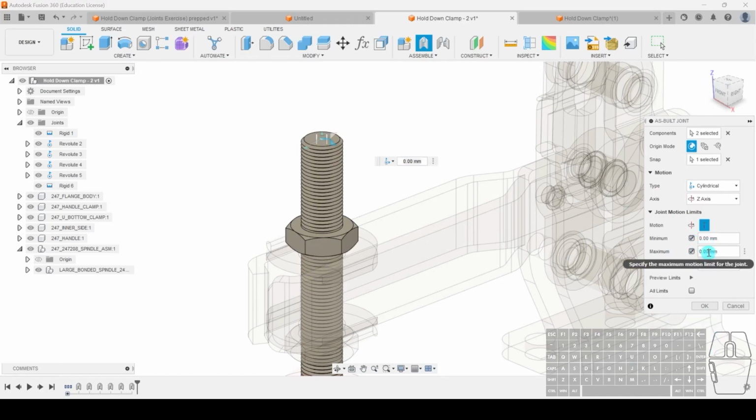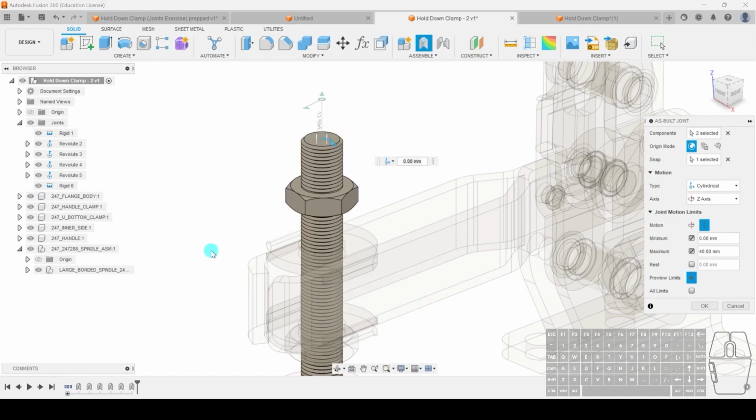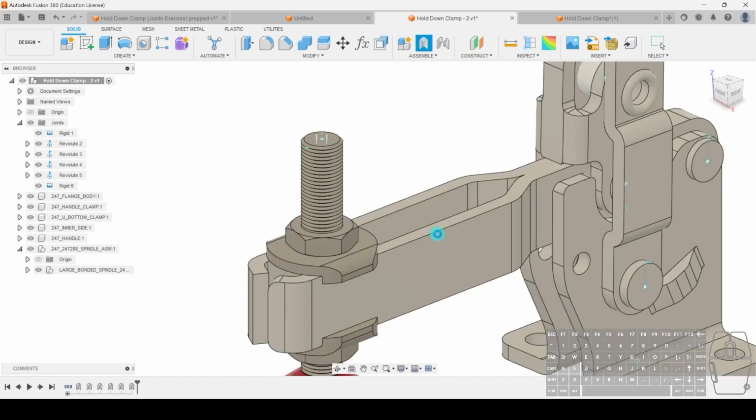So in this case, I'll set the minimum and maximums. And I'll set my max, I know this to be 40. Again, you can go and play with this if you want. But here, this is kind of what I want. That's okay. I'll preview this really quick. And it's not going to turn because I've only got this slider shown. If we hit OK, and now if we try to move this screw.